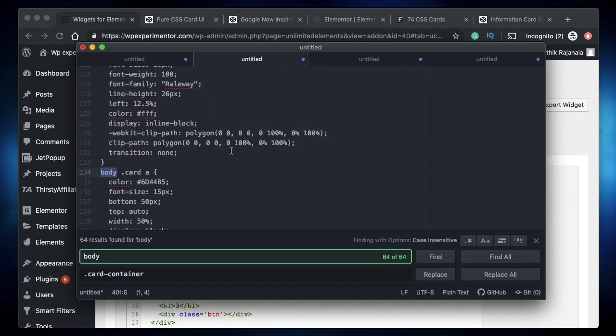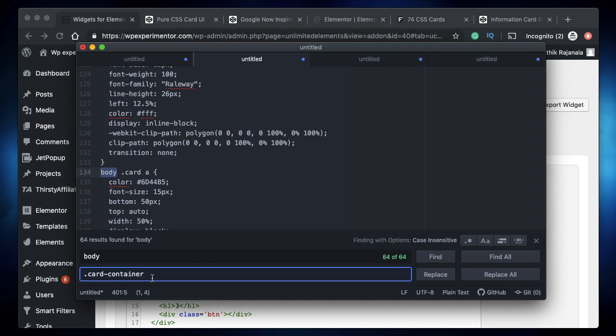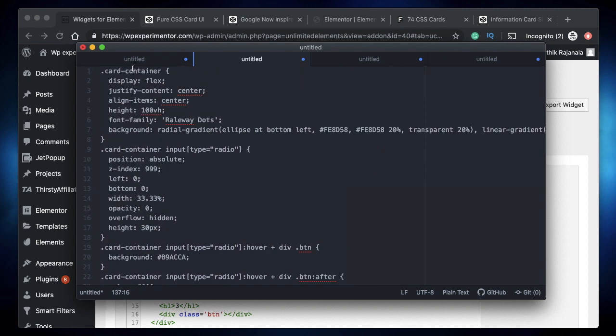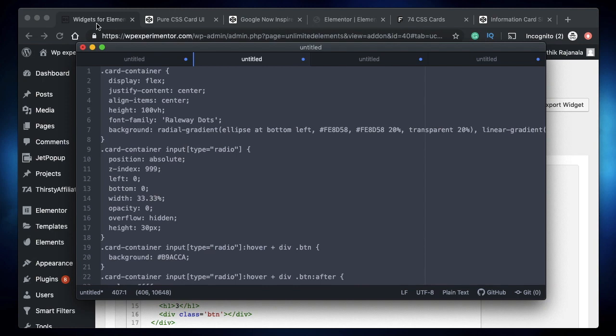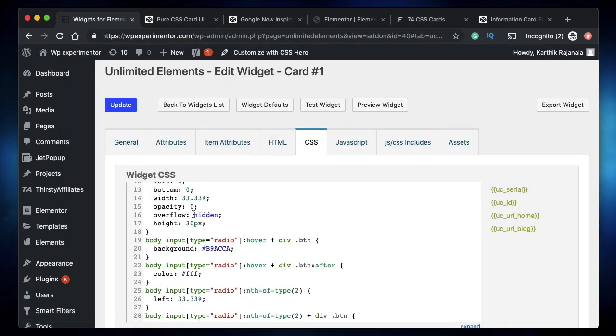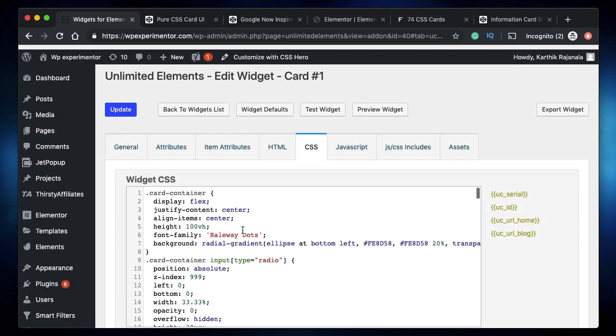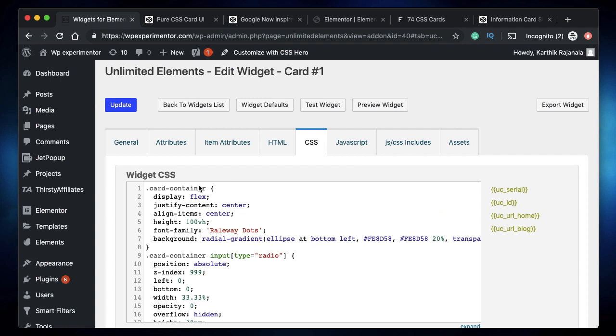If you use the body tag itself, it will surely mess up your screen. You can try it without replacing it with card container. By trying to create a widget, it will throw an error or it will show up a blank screen. I'll click on replace all, and now my body is replaced with a unique class name which I can use. So I can use the CSS to create my widget. I'll go to CSS. I'll delete this CSS. I'll paste the modified CSS. So this CSS will only affect this particular HTML but not other HTML on the page.